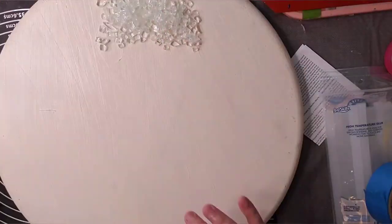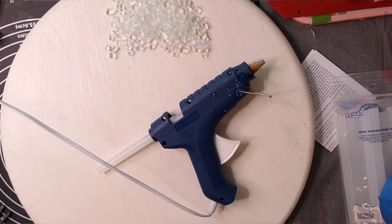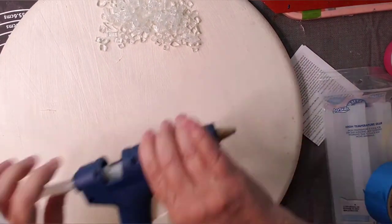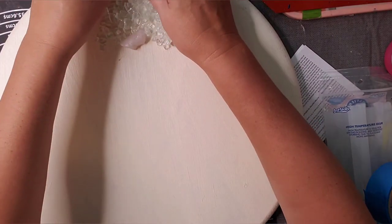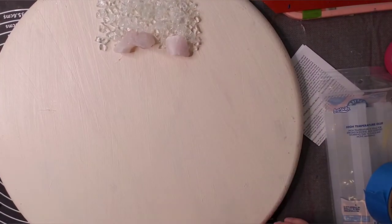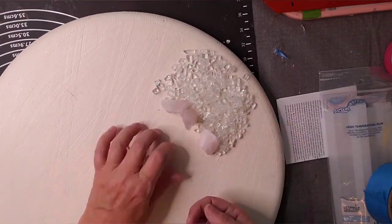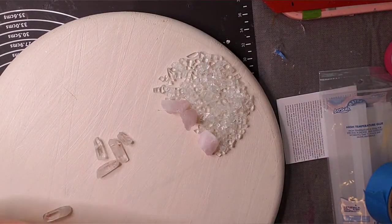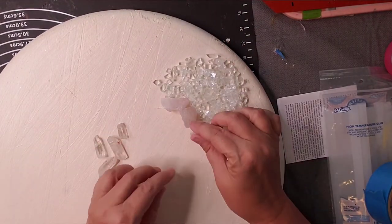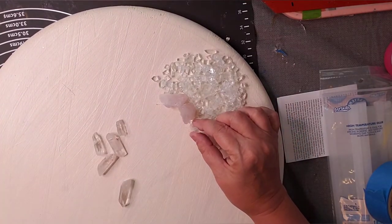So here what I'm doing is just beginning to create my geode-like areas. I'm plugging in my hot glue gun, and I have some rose quartz and crystal quartz points, and I'm going to be attaching those to my board. The hot glue helps the points to stand up, and it's a temporary situation until your resin is on and cures, at which point it will be permanently affixed.